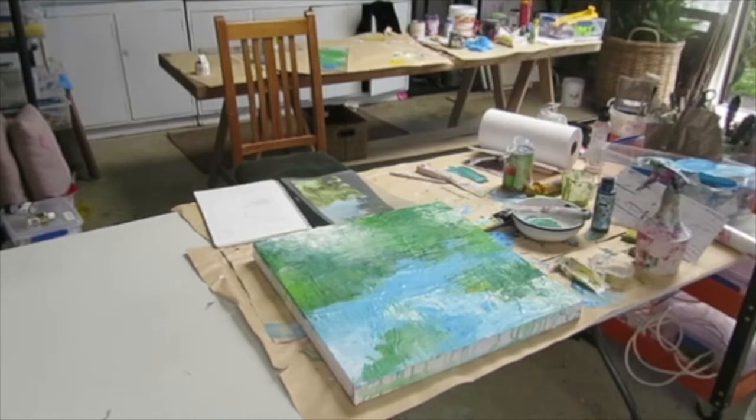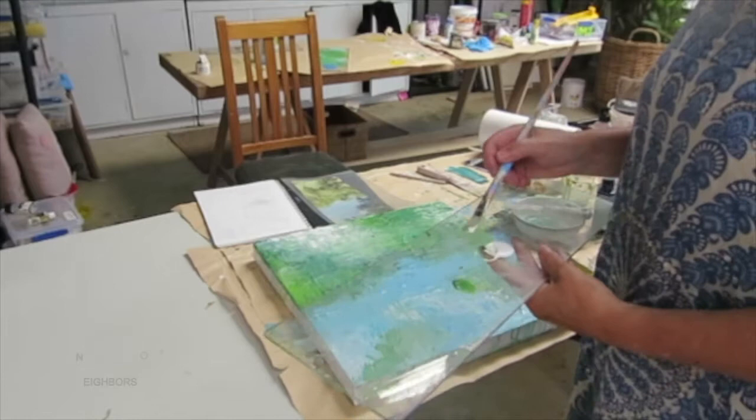Return to Love, Abstract Expressionist Painting, the process from nearly the start to the finish.